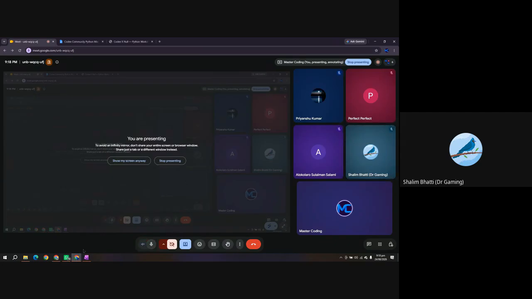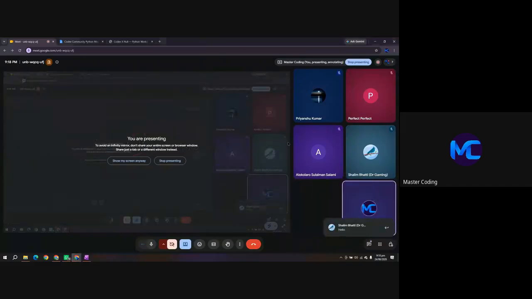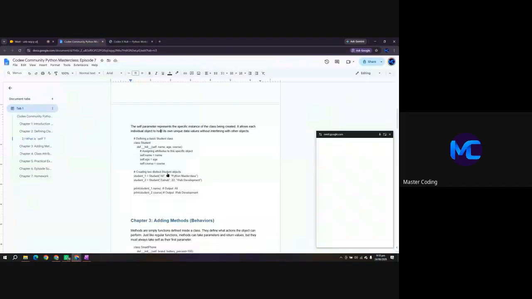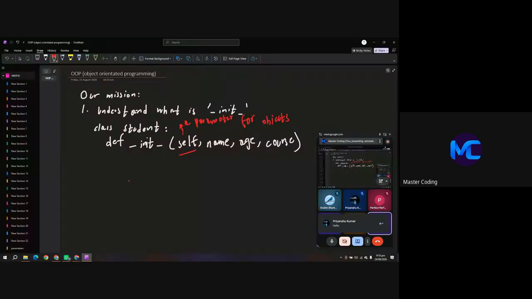Okay guys, sorry, I'm back. So I was saying that self is our parameter for objects. And what are objects? As we mentioned in our list, we can also store something in our objects. So we can use self as our parameter for objects. So how can we use it? Let me just come here, and now we are doing attributes. Let me give you an example.